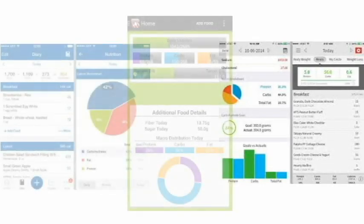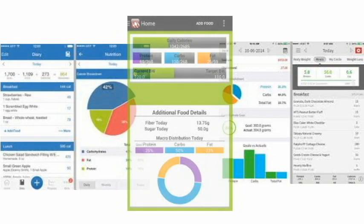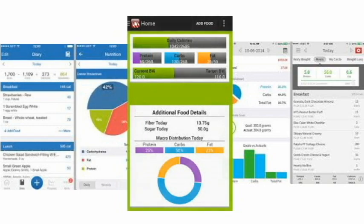So there are apps out there, and I'll post a picture of a few apps right now. I personally use one that I found on Google Play, and I think it's just called MACROS. It's like a little green app. I'll see if I can find a picture and put that up here in the video also. And basically, it even has this online portion where you can type in a food from whatever restaurant or whatever, the brand name and all that kind of stuff. You can type in all of that, and basically it'll count the macros for you. It knows how much protein, fat, carbs, fiber, even sugar and everything like that is in whatever kind of food you are eating, consuming.